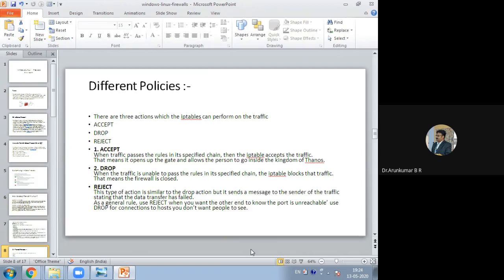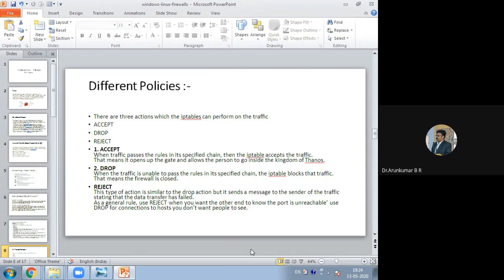When the traffic is unable to pass the rules in a specified chain, iptables blocks the traffic. That means the firewall is closed for those packets. Hence, packets are dropped. The third policy is the reject action, which is similar to the drop action, but it sends a message to the sender of the traffic stating that the data transfer has failed.